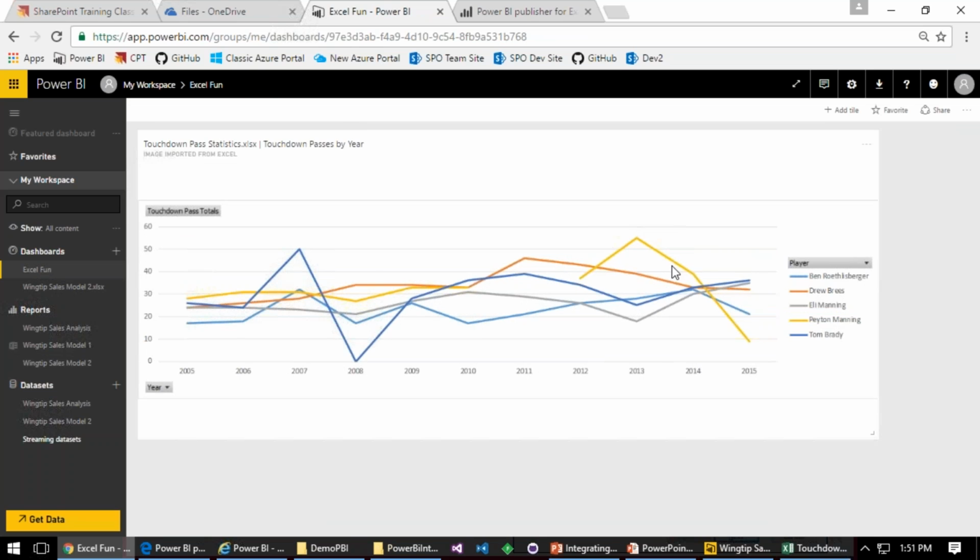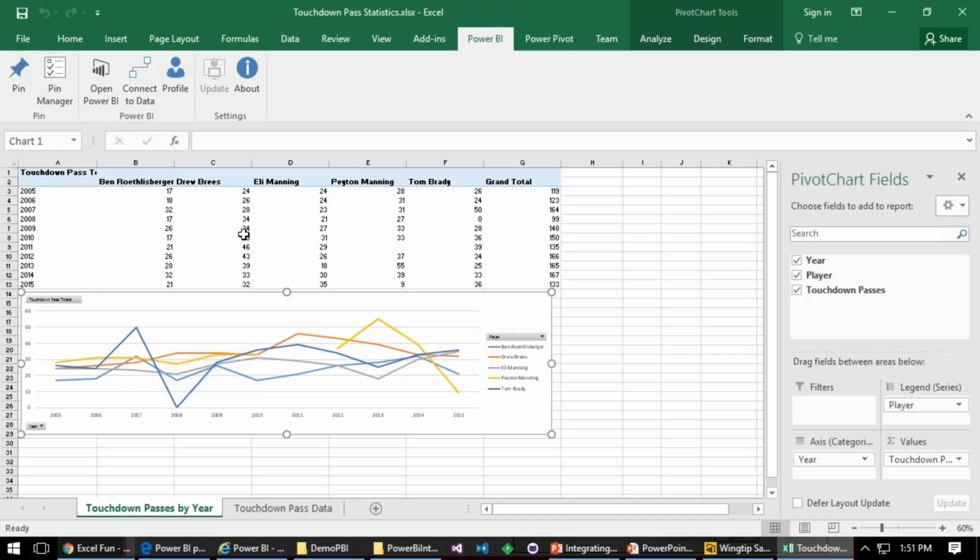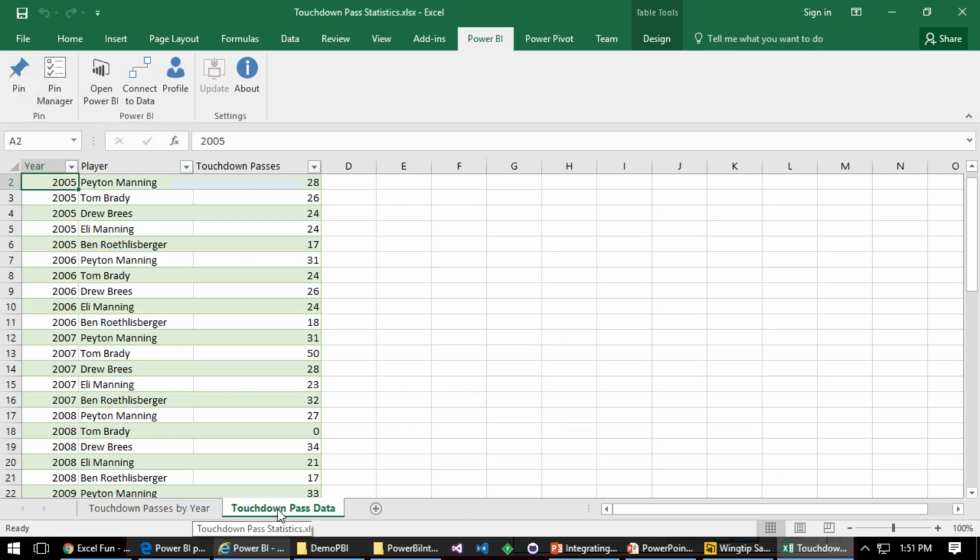Okay, let's say that my data changes. So we go back here. We've got a couple different quarterbacks. Let's say that I'm tired of one of these particular quarterbacks or something, getting more data inside there.